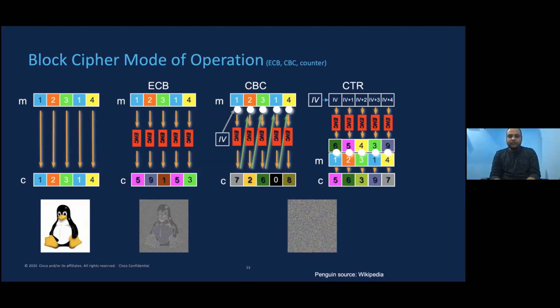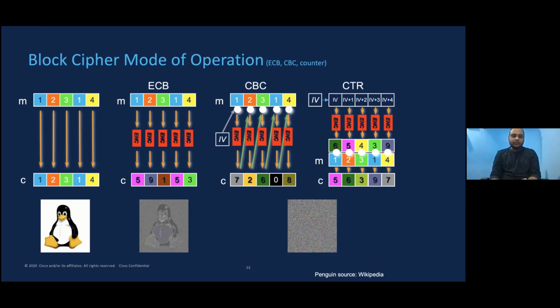Whereas when we look at CBC, which is cipher block chaining, or counter mode, we take an initialization vector. You have seen that we talked about random number generators. That is what helps to generate an IV, an initialization vector. We take the initialization vector, we XOR it, or combine it, with the first block and then pass it through the encryption algorithm. And then I get my first block of encrypted text. In order to encrypt the second block, the output of the first block acts as the initialization vector for the second block. It's used in combination, and then it is passed again through the encryption algorithm. And finally, I get my complete ciphertext.